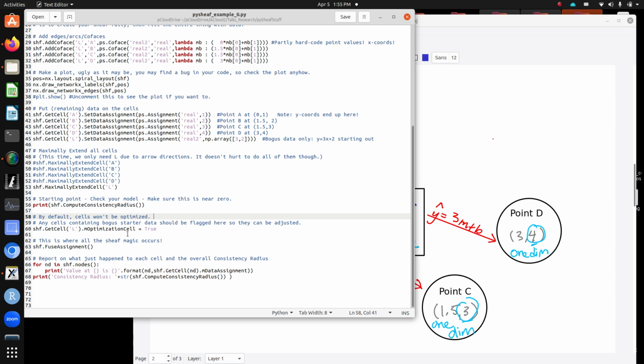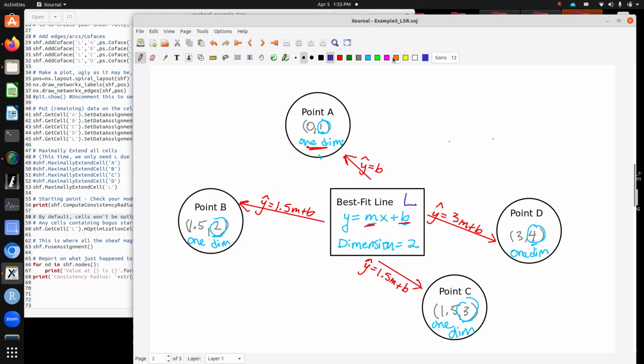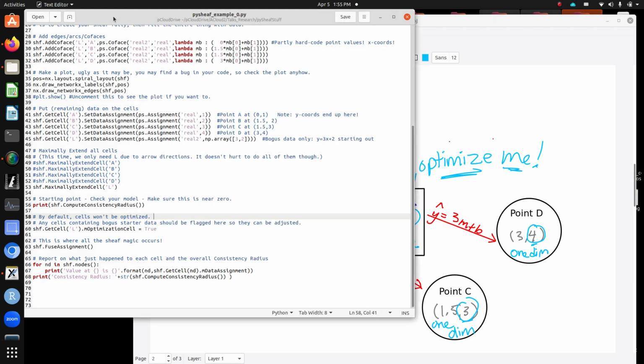Then what we're going to do is figure out what's allowed to be optimized, and we've kind of already discussed that. We are allowed to change only 2 things. We're only allowed to change M and B, and so we can optimize this. Optimize me, yes, please. And then the points we can't change. So we have to basically say, do not optimize the points.